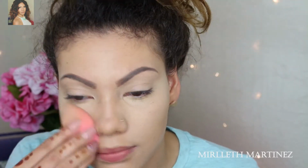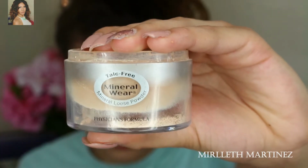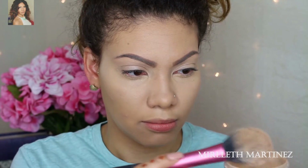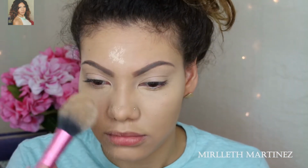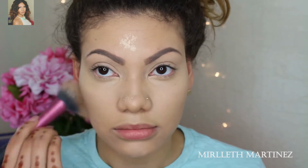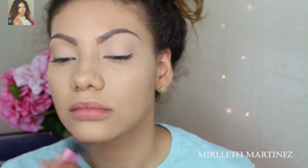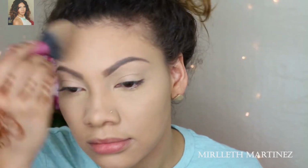To make sure that my foundation lasts me all day and my concealer does not crease, I'm taking my Physicians Formula loose powder, and this one is in translucent beige. I'm just going to apply that all over the face, and of course I will always drag it down my neck because I do apply foundation there, because I always want my neck to match my face. I'm just going to make sure that everything is nicely blended.